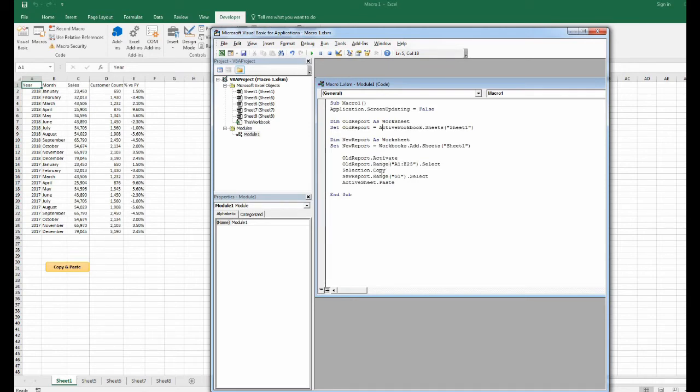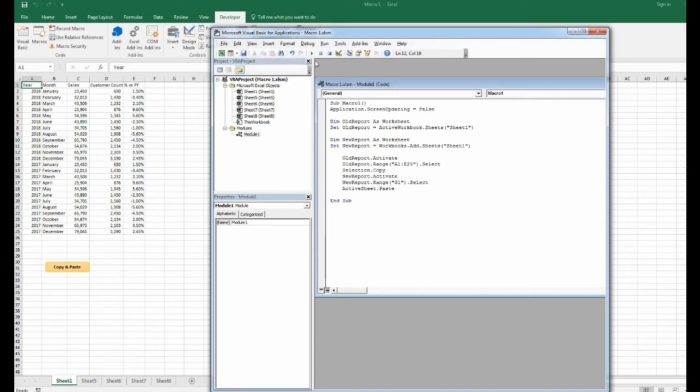So after I copy this, I want to come down here and make sure we activate the new report before we select it. Activate. Okay. So once we activate it, we can select it, and the active sheet will paste. So let's reset this.